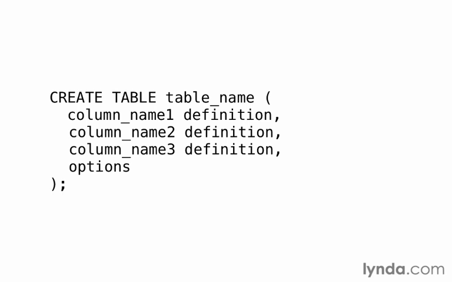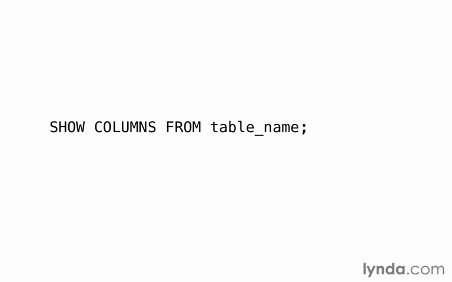Now, the definitions can be complex, so we're not going to try and cover everything about them exhaustively, but I'm going to walk you through the basics of those. Once you've done a few of them, you'll get the hang of it. And then the last ones we need to take a look at are just show columns from table name, and that's going to just basically show us what the table looks like, show us all of those columns that we've just created so that we make sure they look the way we think they do. And then, of course, drop table, just like we had drop database, followed by the table name, and that will remove the table. That's the reverse of creating it, is dropping it, and that'll lose all the data that was in that table. So again, use that wisely.